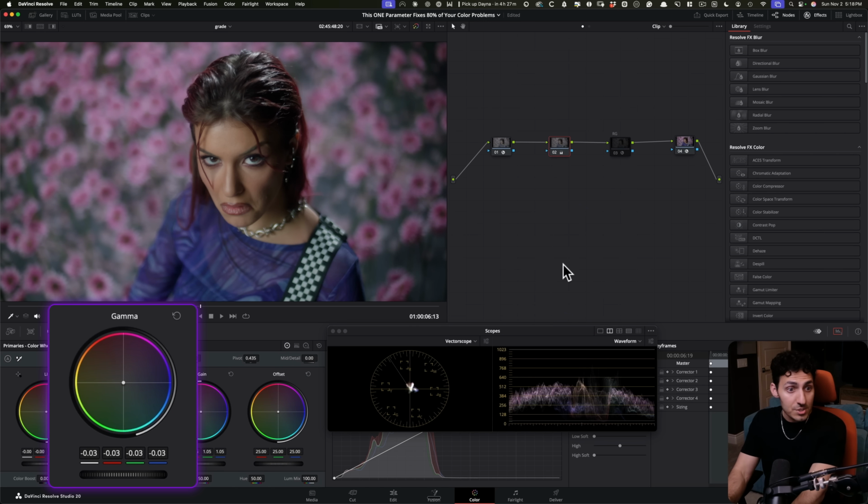Now, let's just go loose with our gamma for the color wheel, because I just want to go, how far do I have to take it? Where do I have to take it?